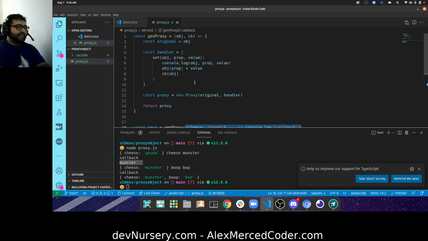Yeah, so that's what the JavaScript proxy is. That's what it does. You can use it for all sorts of things. Again, you can just think of any time where you want to have an object that when you set and get values, you want other things going on in your application.